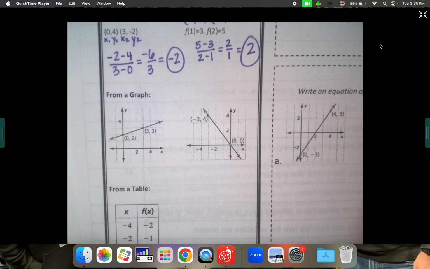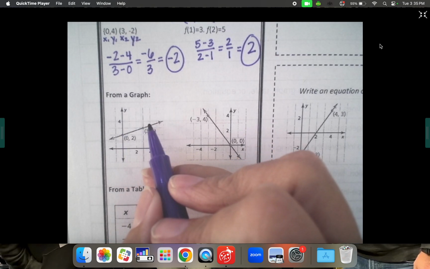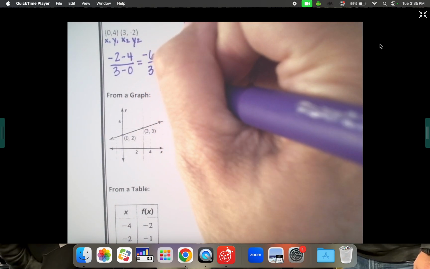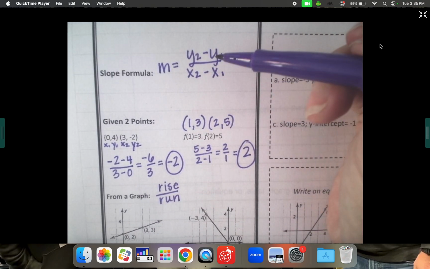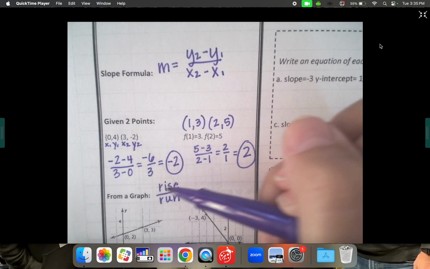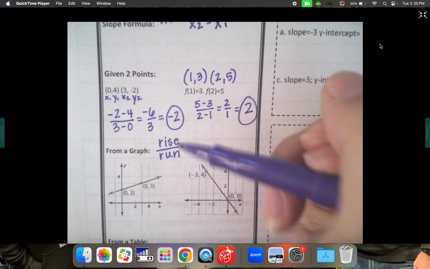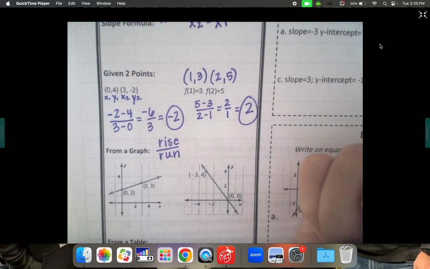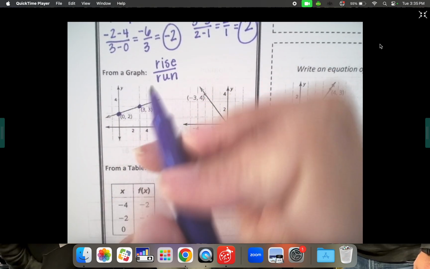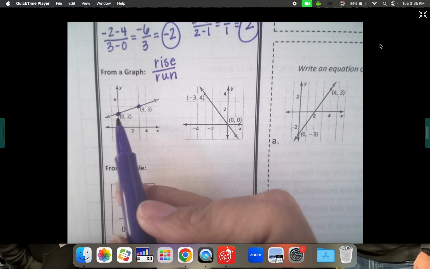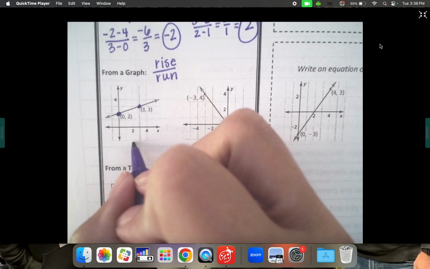Okay. The slope from a graph, if you ever have a graph, you're just counting rise and run. So you always put your rise on top and your run on the bottom. And if you forget, it's the same thing it is here. Your y's going up and down the y-axis is the rise, and then going across left or right on the x-axis, that's your run. So it's still y's over x's, rise over run to get your slope. So from dot to dot, we're going to start with this dot, and we're going to go to this dot. You always read a graph from left to right. You rise 1, run 1, 2, 3. So our slope is 1/3.